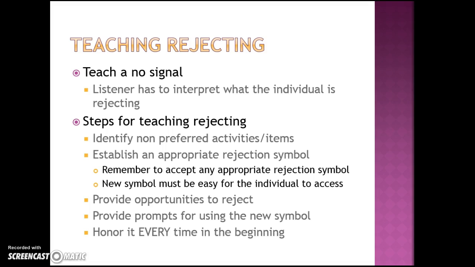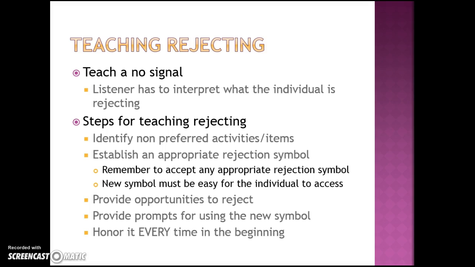Then you're going to identify some non-preferred activities or items. Again, you don't want to use something aversive. You don't want to do something that's going to make the individual angry or that you know they don't like. You're just going to choose something you know they don't prefer. Again, the sock. It's not going to make somebody angry to see a sock, but it's not exciting and fun and motivating to them. But you don't want to do things that are going to intentionally irritate the individual. So just remember, non-preferred does not mean doesn't like. You're going to choose a non-preferred activity or item, or something they don't love to do.